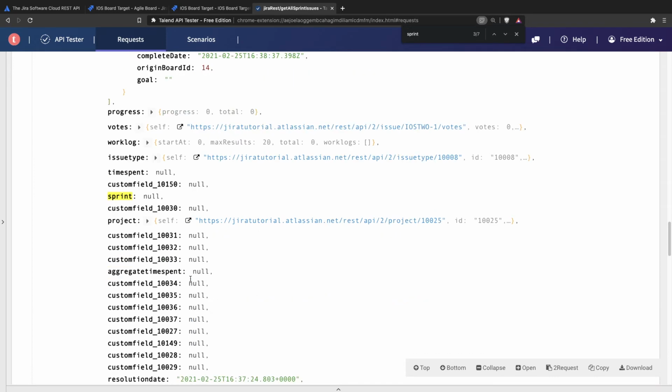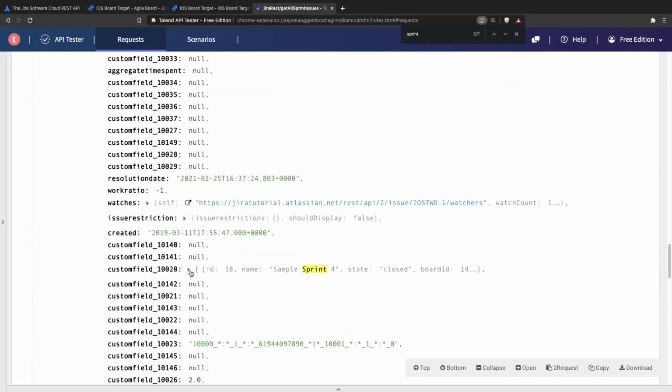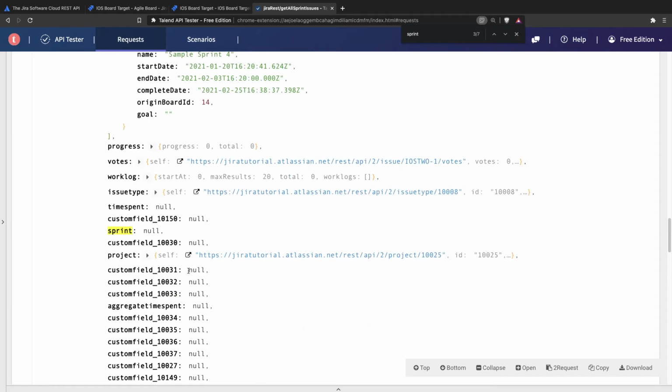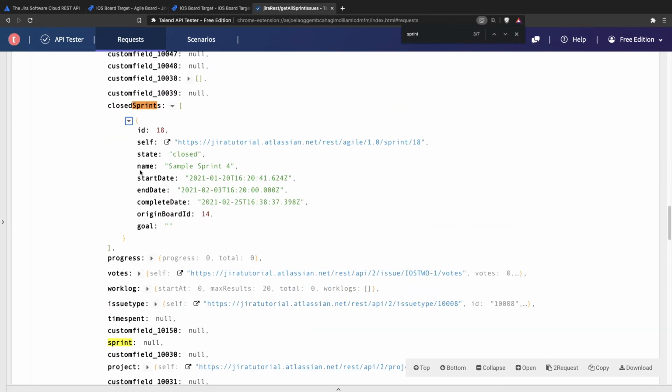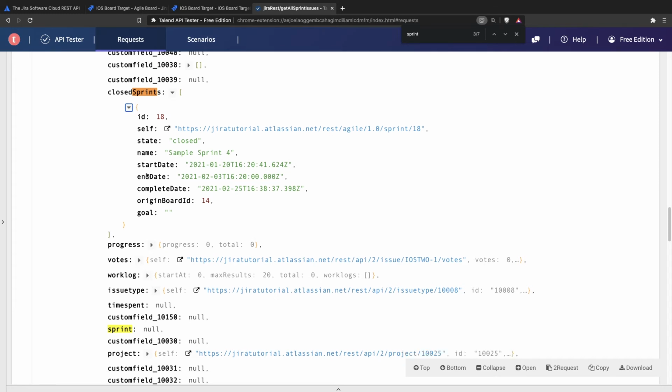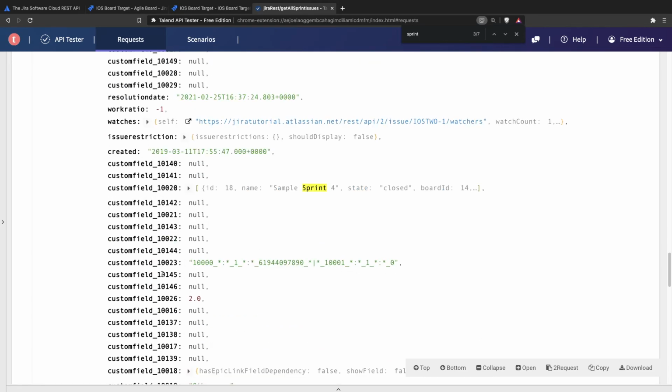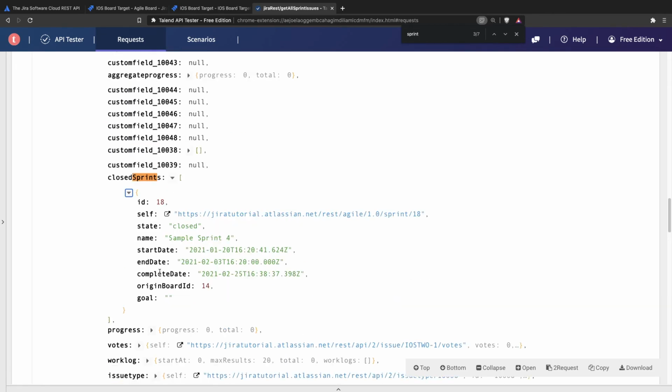We are basically looking at all the issues. And this information is amazing because when you are looking at it, you can understand that this particular issue was part of this closed sprint, and you also have other things that you can refer to, like status or resolution, for example.